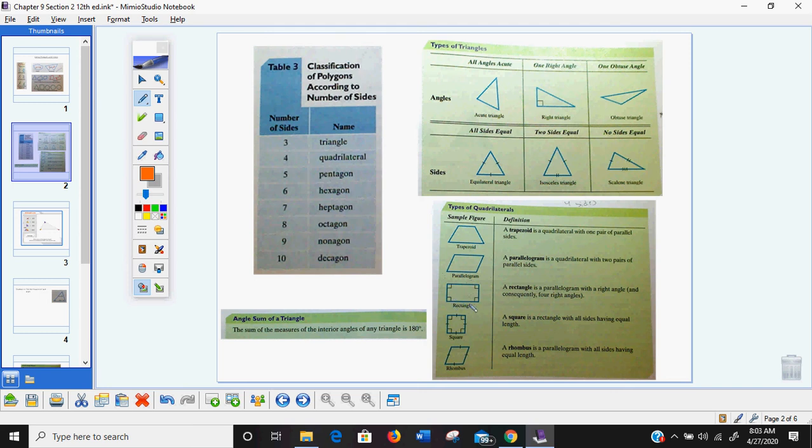All the angles are 90 in this one. So it's a special parallelogram. A square means all the sides are equal, opposite sides are parallel, and you have 90-degree angles. A rhombus is a square that's kind of been squished over. Okay, it has all equal sides, but not all equal angles.